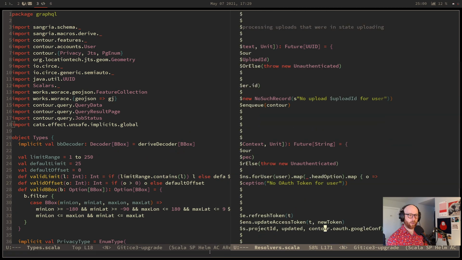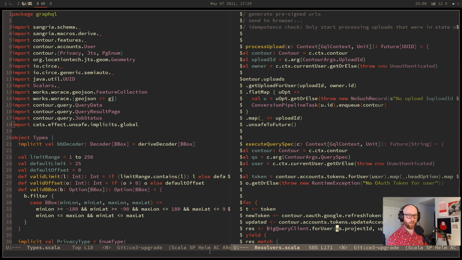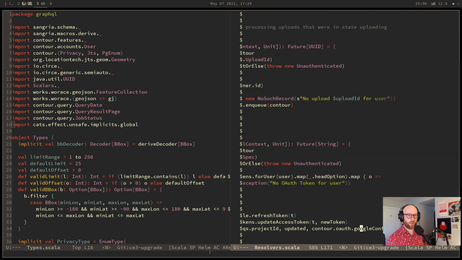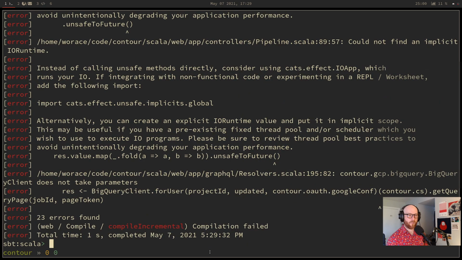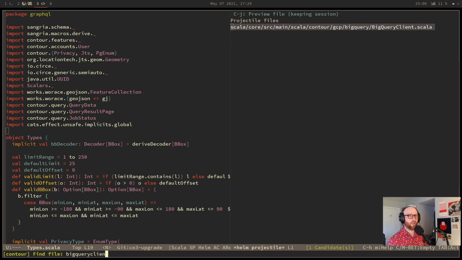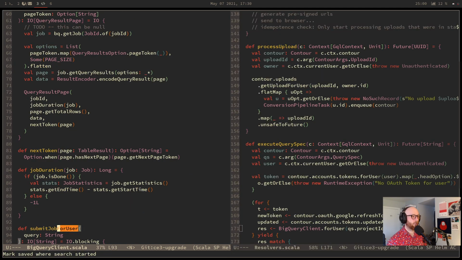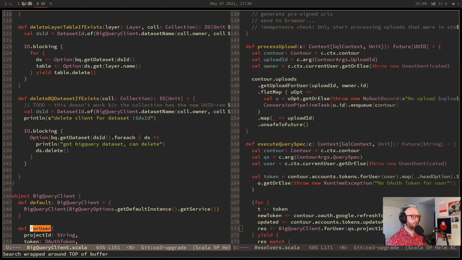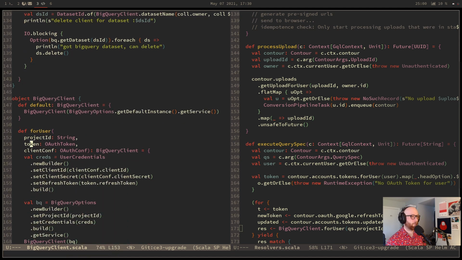All right, I took out, what did I do? I took out something. BigQuery client for user. Let me go look at that. I might have changed that. It's just project ID, token, OAuth conf.